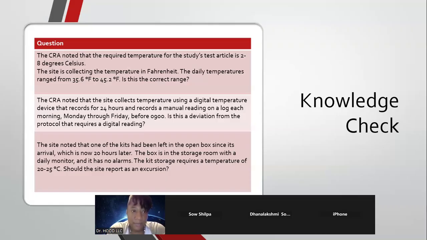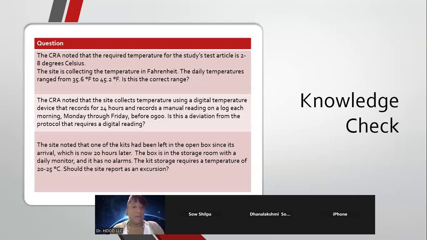Now, if they had the temperature requirement as in question 1, which is 2 to 8, then that would be an excursion of 20 hours. And from my experience, these are the common ranges of medication. You got the 2 to 8 degrees Celsius, because that's for refrigerated medication. You're going to have that 20 to 25 degrees Celsius. That's for your room temp medication. And typically for your frozen medication, it's going to either say a -20 freezer or a -70 freezer. I have not seen any ranges outside of those 4.